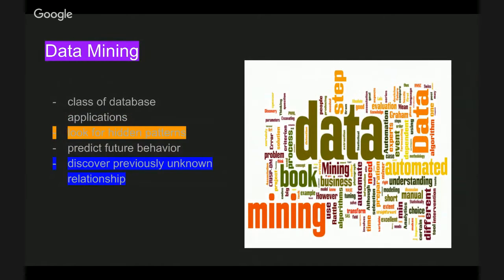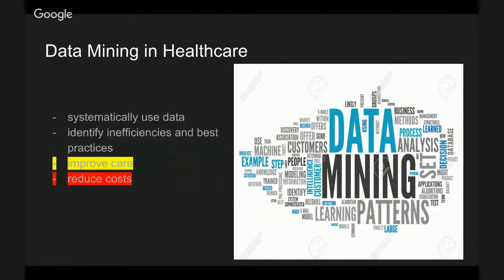After that, it comes to data mining. Data mining requires a class of database applications that looks for hidden patterns in a group of data that can be used to predict future behavior. True data mining software does not just change the presentation, but actually discovers previously unknown relationships among the data, and it can be used in many industries.